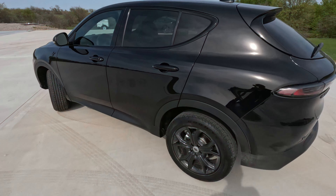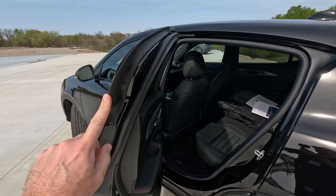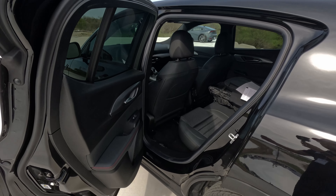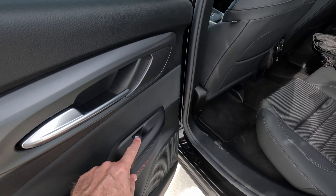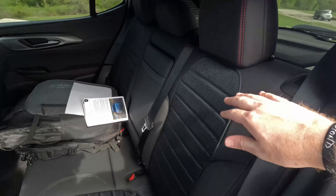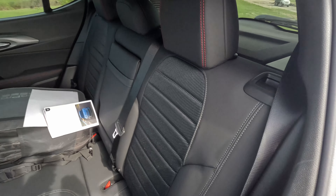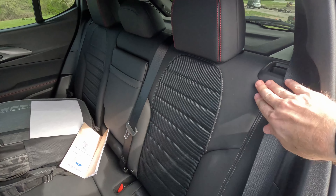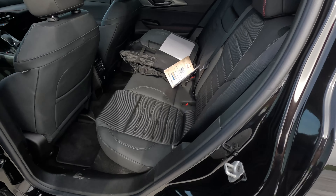Getting into the back seat of the Dodge Hornet GT — you can see that little cutout going into the body side, taken directly from the Tonale/Alfa Romeo. Fairly wide rear door opening so you can get a child seat in very nicely. There's a decent amount of space back here; I like the red stitching and two-tone treatment on the back seat. These are 60/40 split bench seats and you can fold the 60-section forward from over the shoulder.